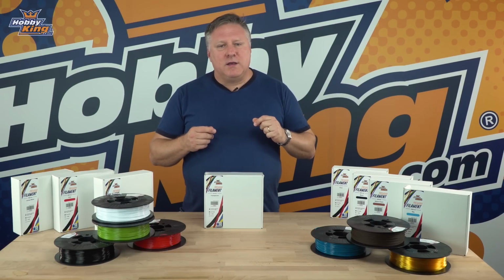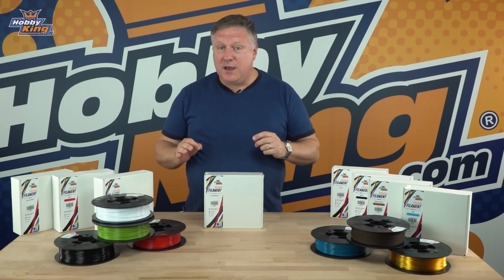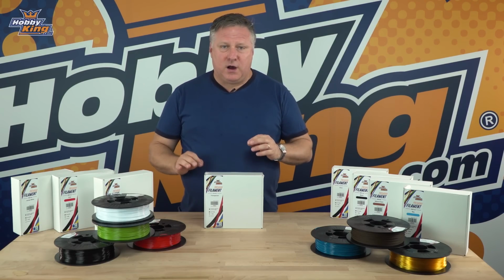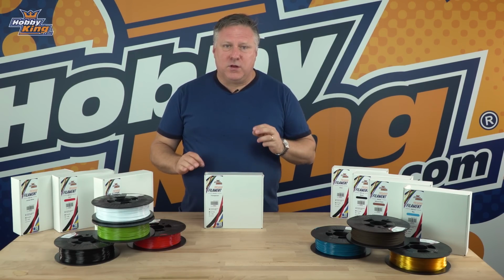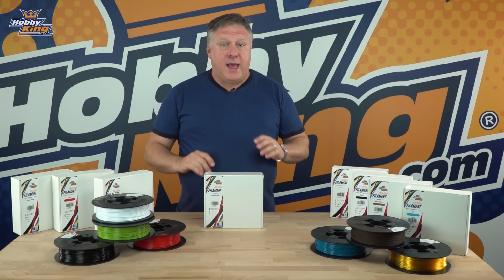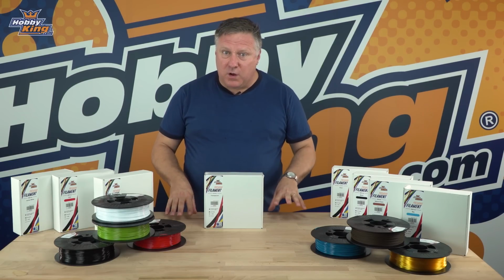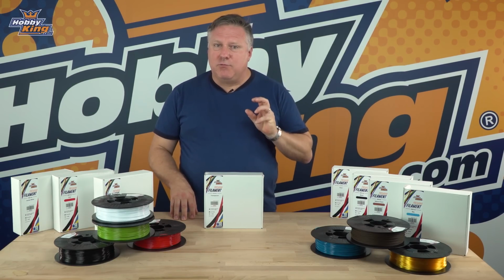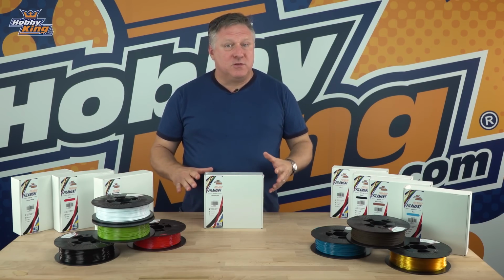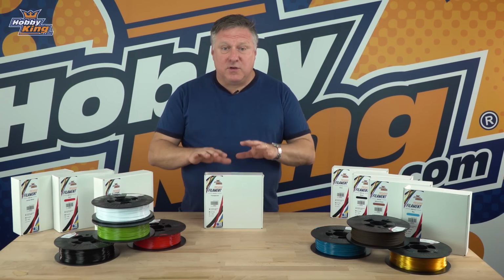Then it requires a heated bed, quite a high heated bed, 80 to 100 degrees Celsius, and it prints at quite a high temperature as well, at 240 to 260 degrees Celsius. Now, if you have a printer that's capable of doing that, and you're willing to put in the preparation work for this material, it's a really, really good material. It just takes a little bit more time, a little bit more experience to use, but the results are well worth it.